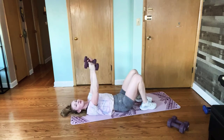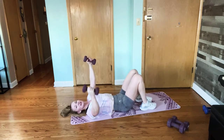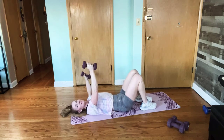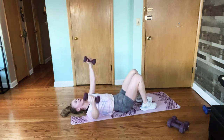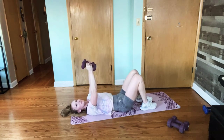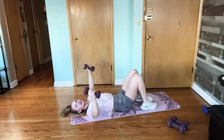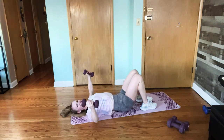Now we do have two rounds of this. So if this feels too easy, go a little bit lighter. If it feels hard, you can bend your elbows slightly. A shorter lever is less resistance. Front, together, back. Now both arms to the bottom and pulse. Three, two, one, squeeze tap, three.